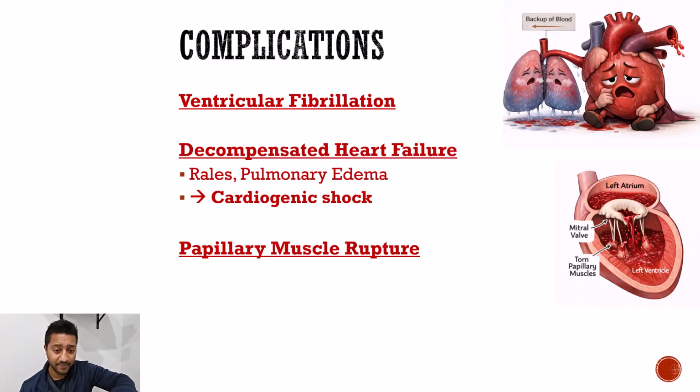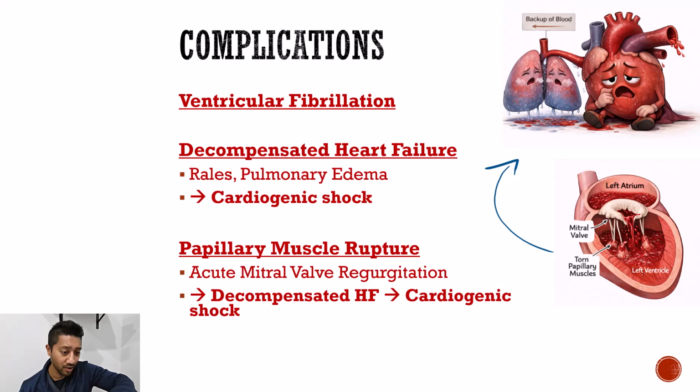Now, while chronic mitral regurg isn't dangerous, acute mitral regurg can be, because in combination with those dead, weak heart muscles from the STEMI, and the blood now flowing backwards due to acute mitral regurg, this is going to cause the patient to go into decompensated heart failure and eventually cardiogenic shock, just like we talked about before. Now, these patients will again sound exactly like those previous patients, but in addition to the shortness of breath, the rales, the pulmonary edema, maybe even the hypotension, they will also have that iconic, loud holosystolic murmur that we know to be true for mitral regurg.